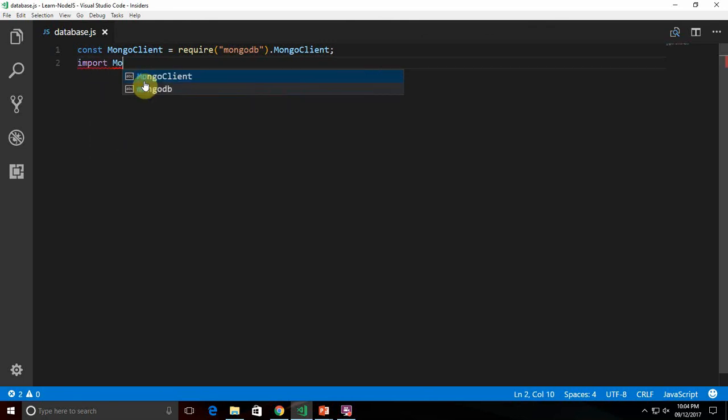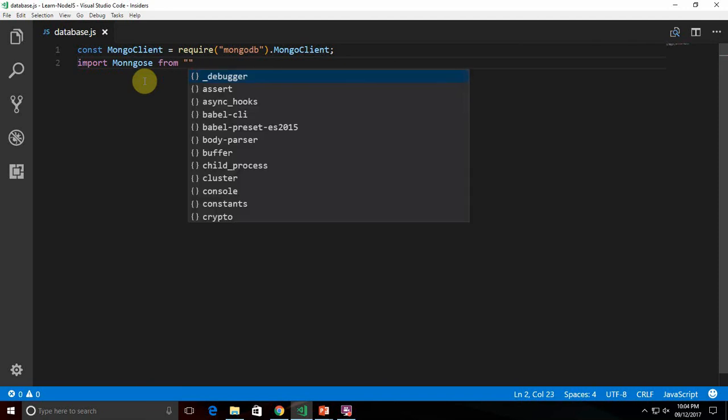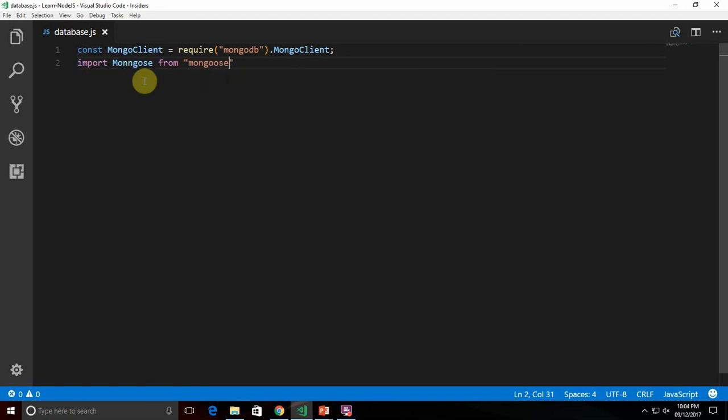Import mongoose from mongoose. In this line we require MongoDB, which means import, and save its MongoClient property into MongoClient, and in this line we import mongoose from the mongoose module.